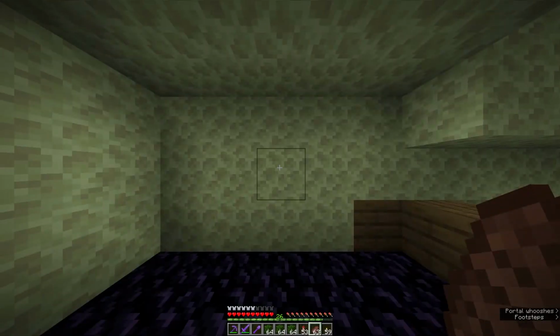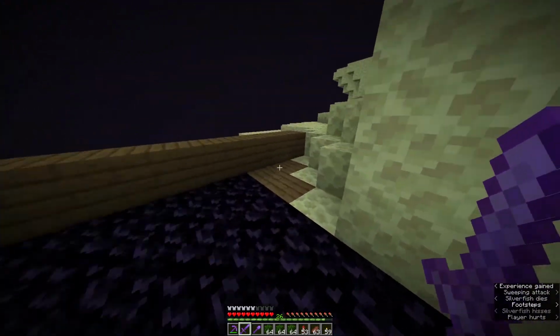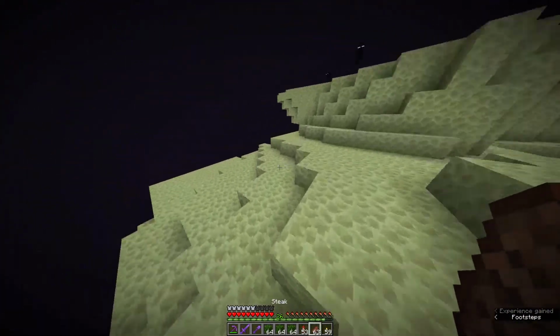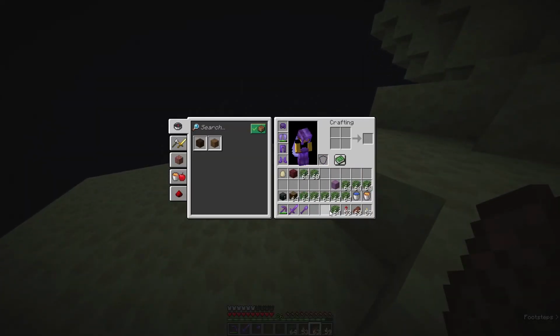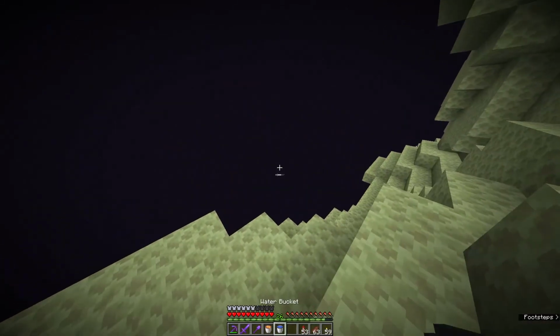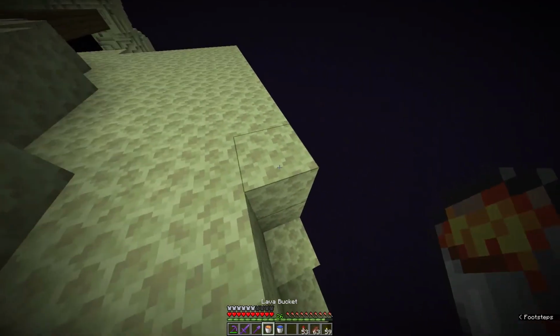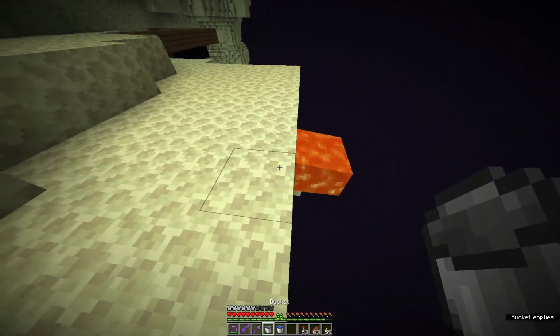Yes, I've got everything I want. Oh, there's some Endermites here. Today we're going to be working on an Enderman farm. And I'm just gonna make the really small design that should be really efficient as well. I hope I can do this first try.